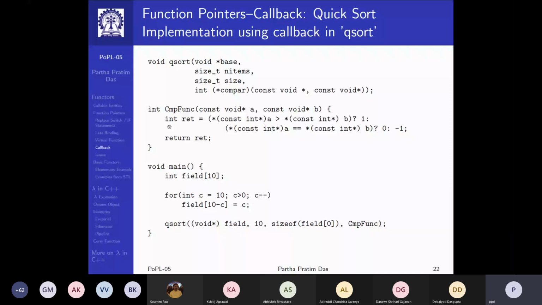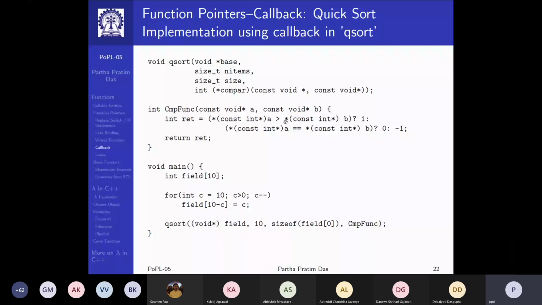So passed two pointers to two array elements, this will compare them for integers by a function that you have given. So when quicksort was written, this comp function was not known. So what quicksort is actually doing is calling back into your application code to get the comp function and actually be able to do this quicksort application.